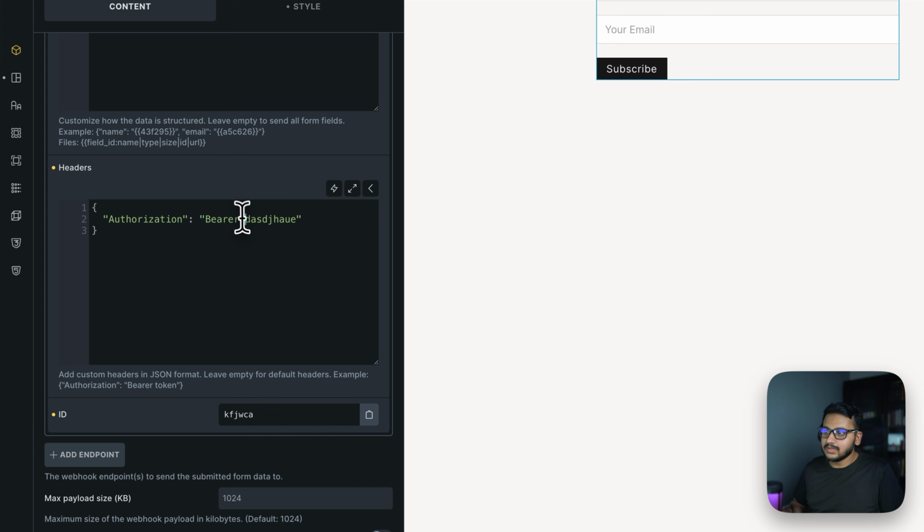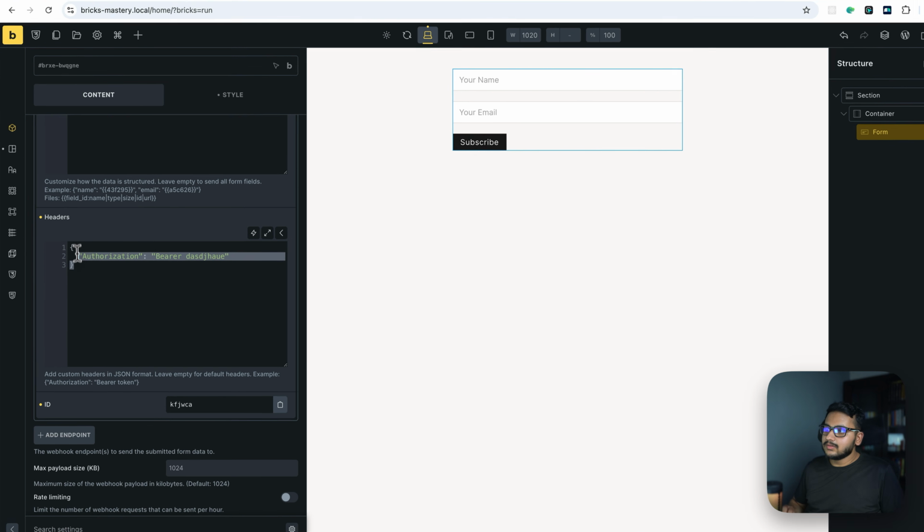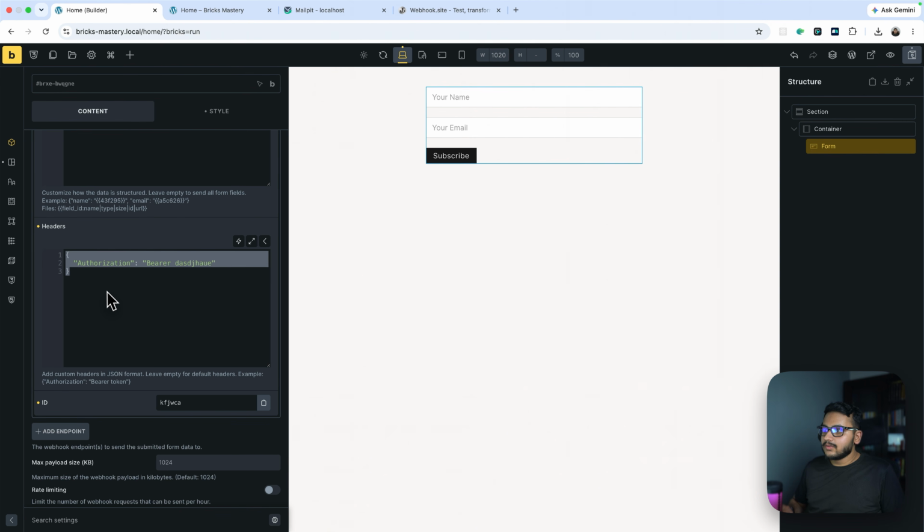Then you can place it here and you will be able to send it according to the specific requirements of the headers, but the pattern will be the same. You don't have to worry about this at this stage, because this site doesn't require any authorization. You are able to send the data without any restriction.